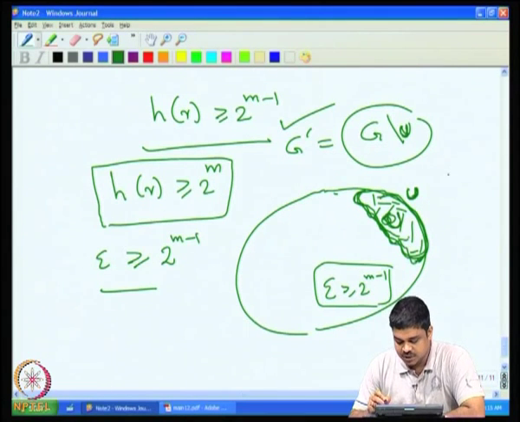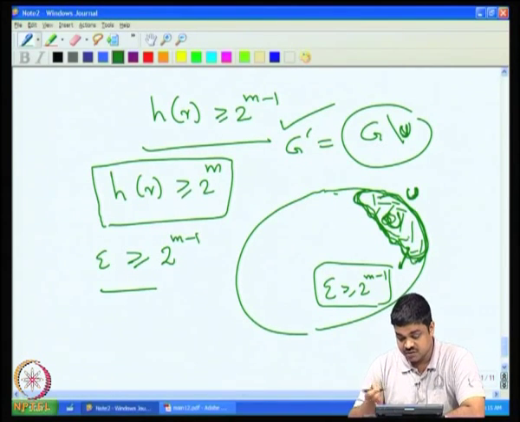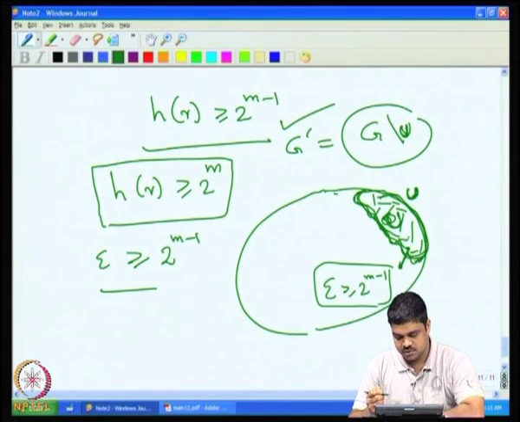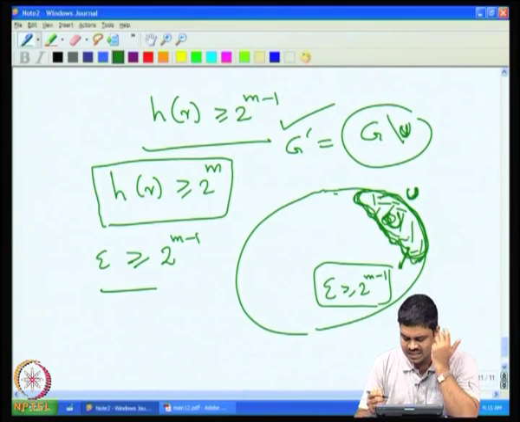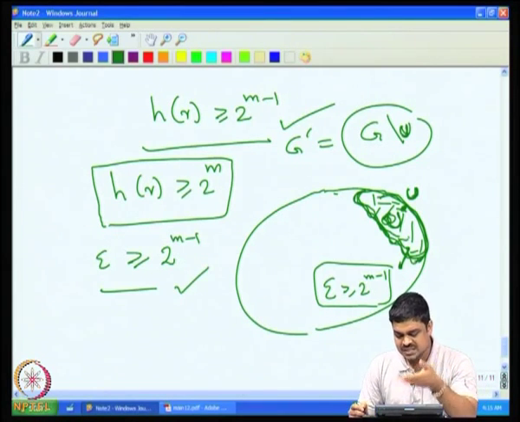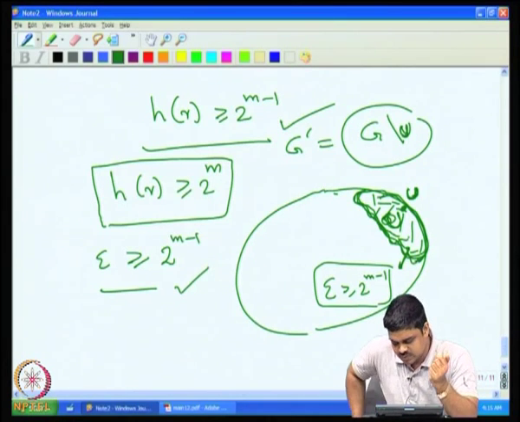So, if we cannot contract anymore, its meaning is that the epsilon might be reducing by that, right. When you try to assimilate one more vertex into U and contract, the total epsilon may be reducing, meaning several edges may be destroyed or removed by that contraction process. So, that is why it is happening, right. So, first, we should ask whether there is any such U at all in the graph. That is there because you can take U as a singleton vertex, and then if you do this contract, G bar U is G itself. So, initially G has epsilon greater than 2 raised to m minus 1, there exists some U definitely, namely any singleton vertex will do.